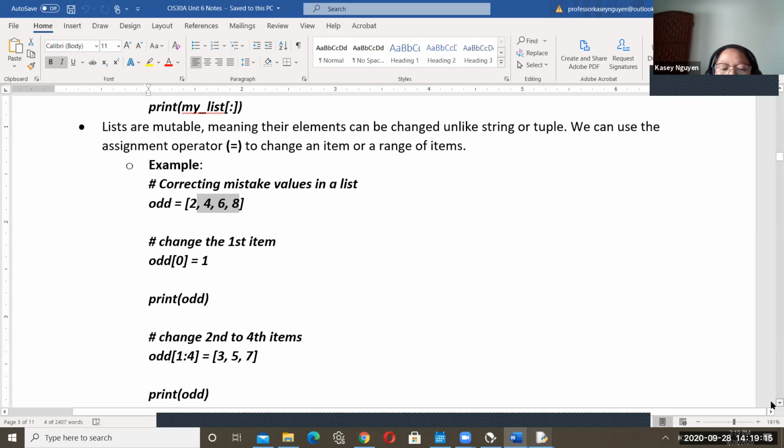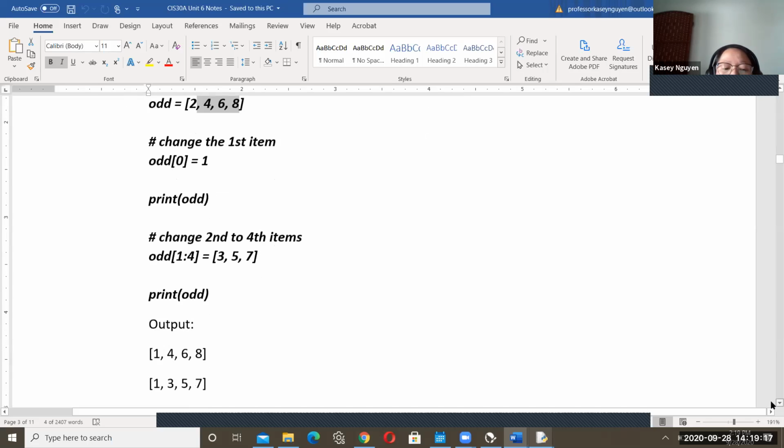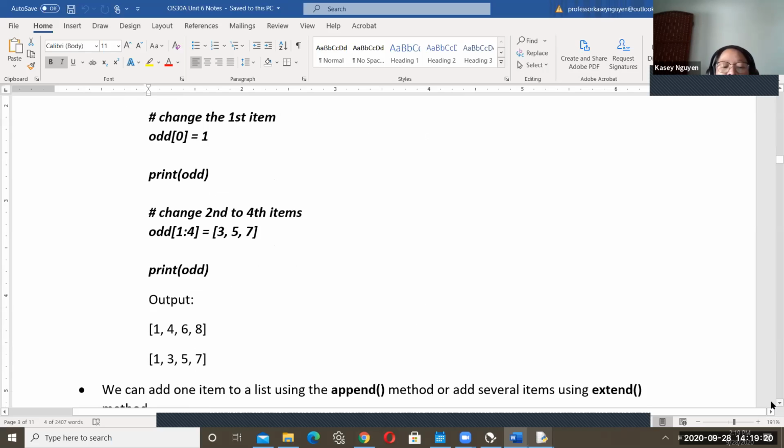Okay, so we want to print that out. So your output would be 1468 and then 1357. Now, that's one way that we can do it, using indices and the slicing mechanism to update a specific group within the list.